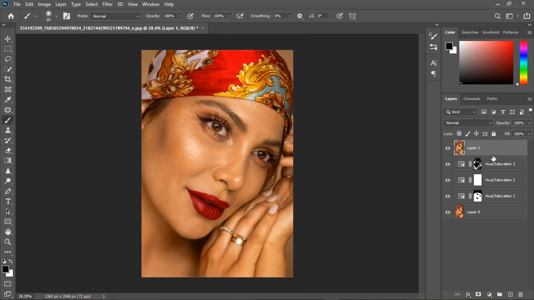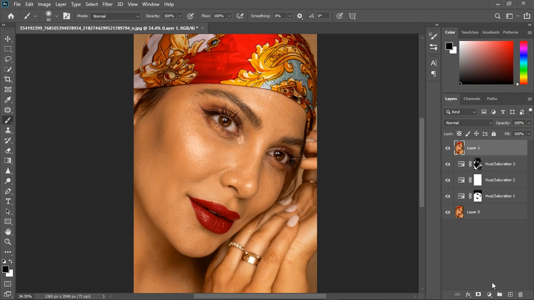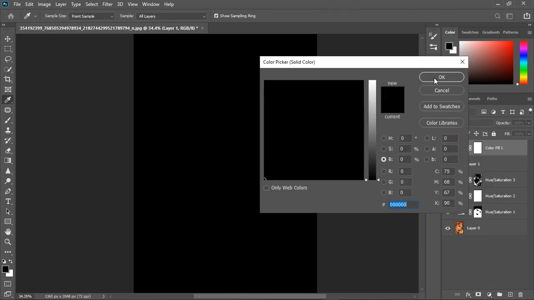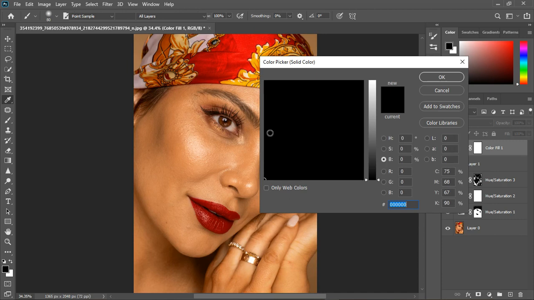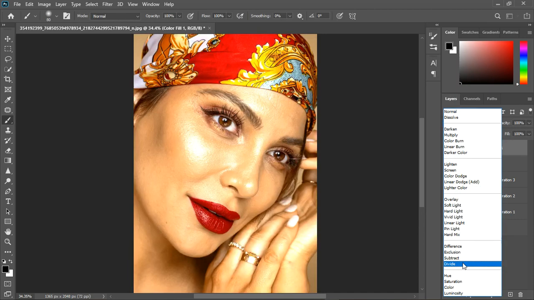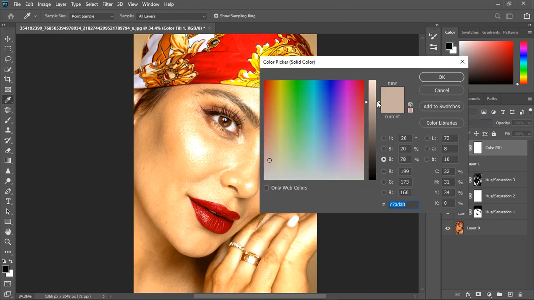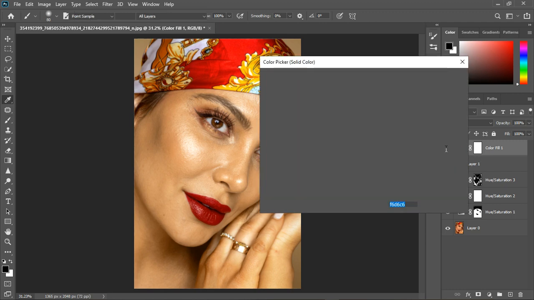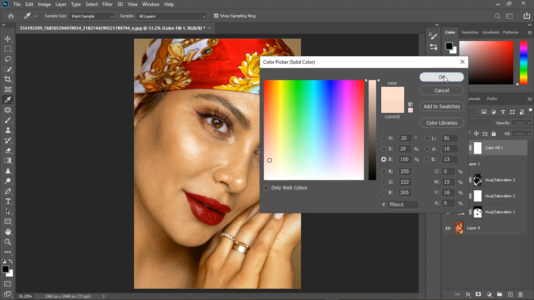So shift Ctrl and E. With this you can go ahead and create the solid color adjustment layer. It's okay, turn it off, double click on it and select the eyes, and it's okay, turn it back on, change the blend mode to divide, and I'm going to increase it all the way up to have it like this. So we have this new image. If it's too bright, you can always go ahead and change it. Once you have that done, I'm going to go inside again and take it up. So we have this one.